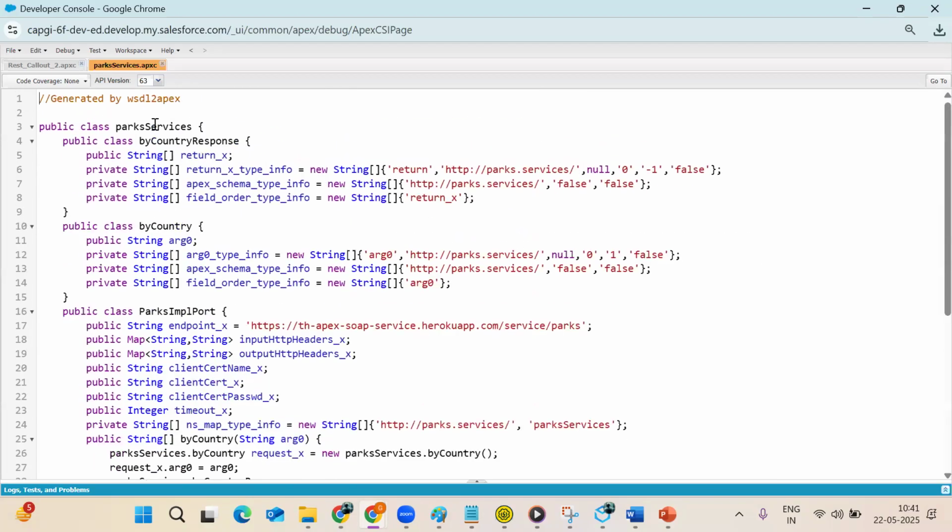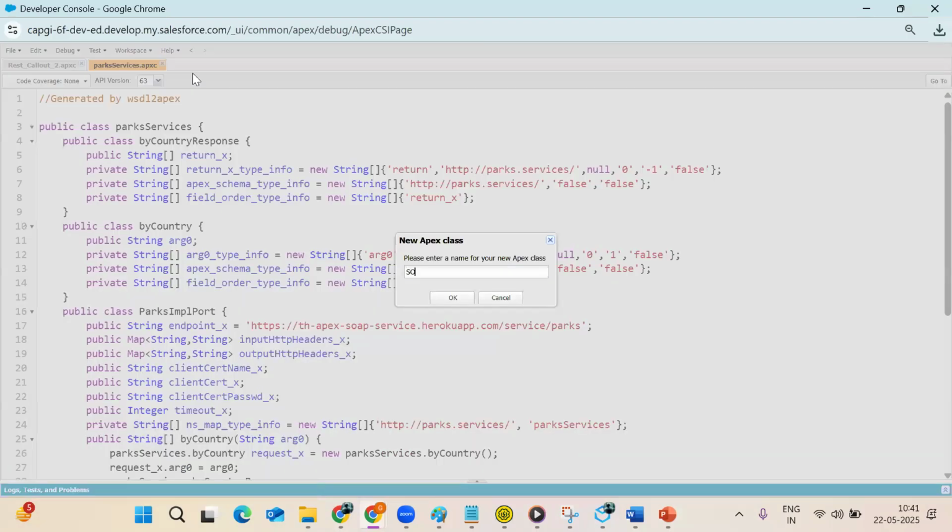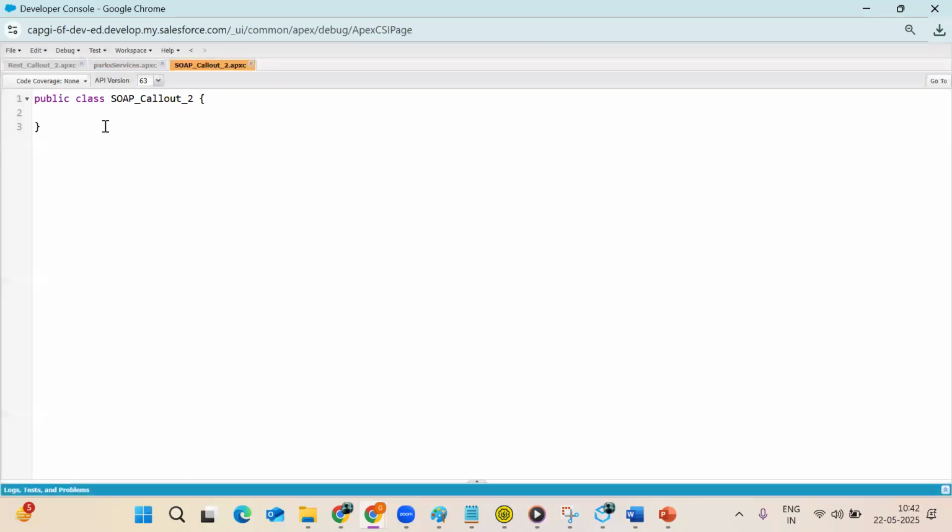Now I'll use it in another class. So what I'm doing, I'm going to create a new Apex class. Successfully I have created one class. Going to create one method, a static type of method.